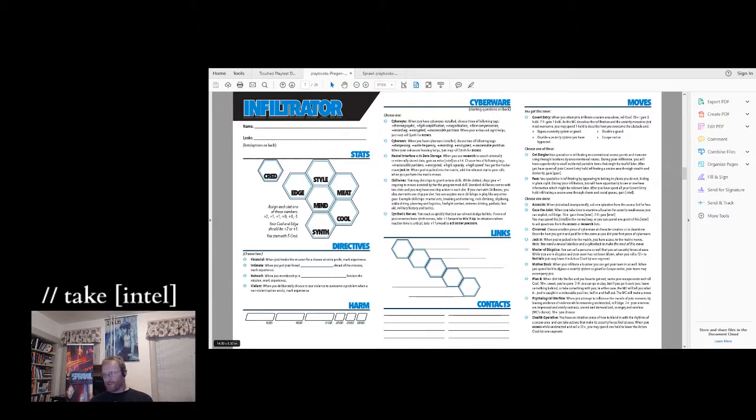Oh, the media that inspired the Sprawl. Well, Neuromancer and the entire rest of that trilogy, obviously. Snow Crash, yes, but not as much.